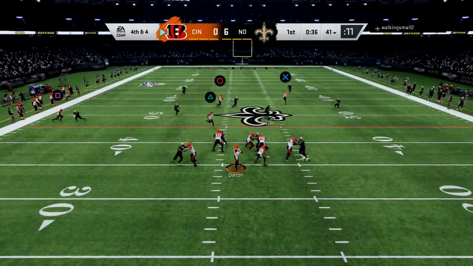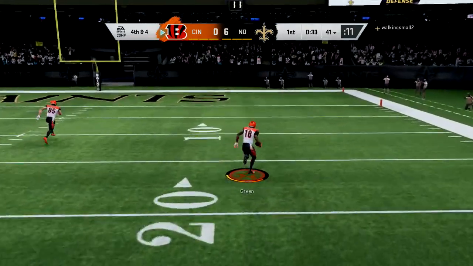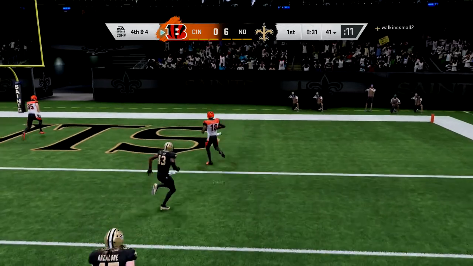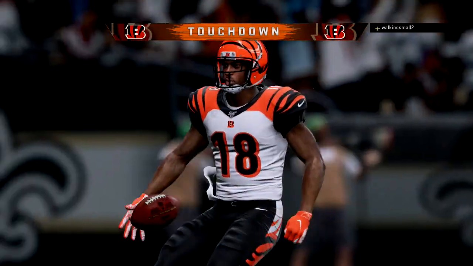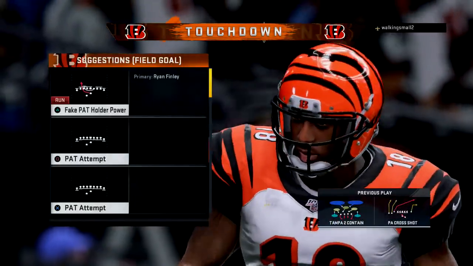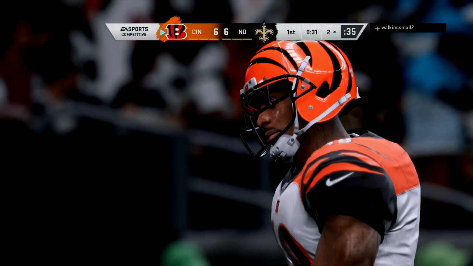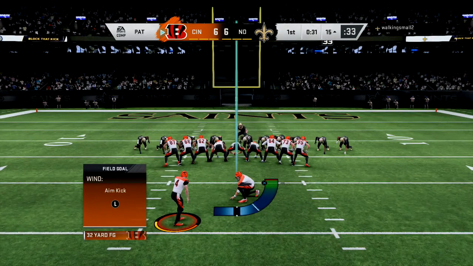So they are going for it. Now Dalton. Let's go, AJ. For a Cincinnati score, AJ Green. They should have given you your X-Factors back, bro. His guys can now take the lead with the extra point.